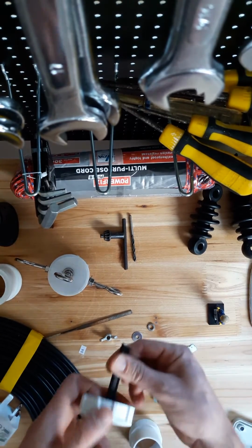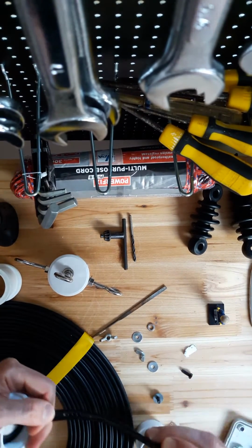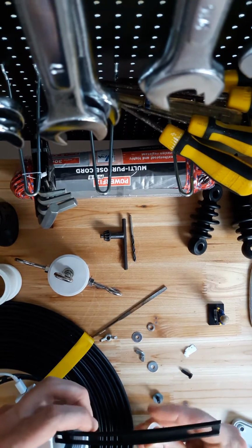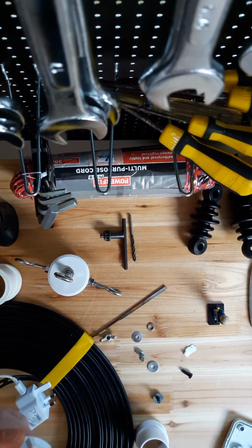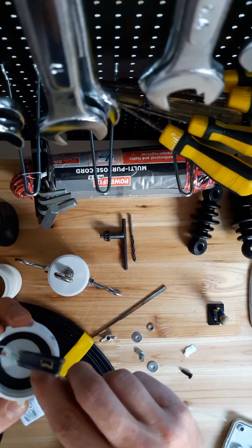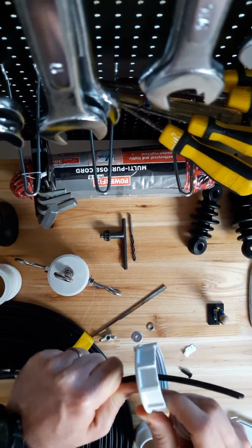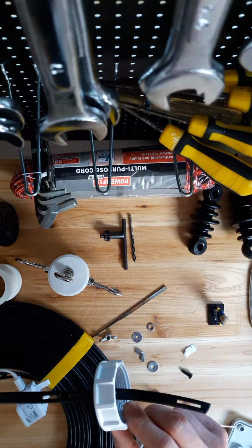What will happen is that when they're in place, as you can see, there are the spaces, or the open sections. I'm going to use that to my advantage to anchor the thing in position. So I'll use this heavy duty cable tie, through a system of washers and so on, to lock it down, and this will prevent the thing from pulling out. As you can see there, I can't pull it out with the cable tie in place at all. So I'll rig that up, and I'll show you next what it looks like in action.